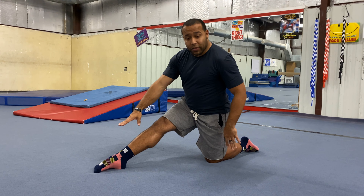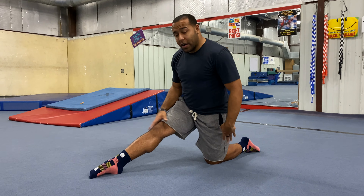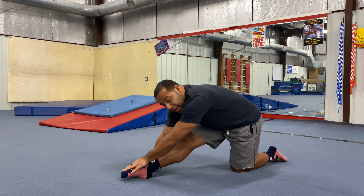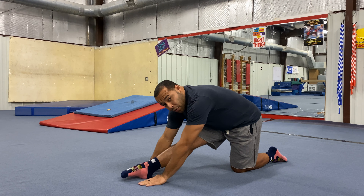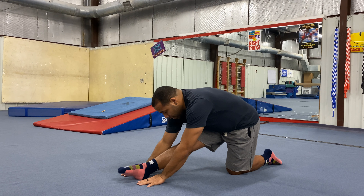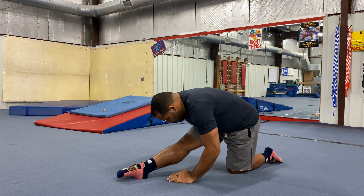From this lunge position, I lean back — kept that foot right there, kept this knee right here — and just straighten out the knee that was in front. From here I lean forward and try to get my nose to my knee. You'll feel it pull through there a ton. Right now I have my toe pointed, and I'll also do this stretch with my foot flexed. You'll notice when you do that, you'll feel a whole other part of your leg being stretched. With pointed toe I feel it a lot in my hamstrings, and when I flex it engages my calf a ton — which I really need to stretch because I have very big but very tight calves.